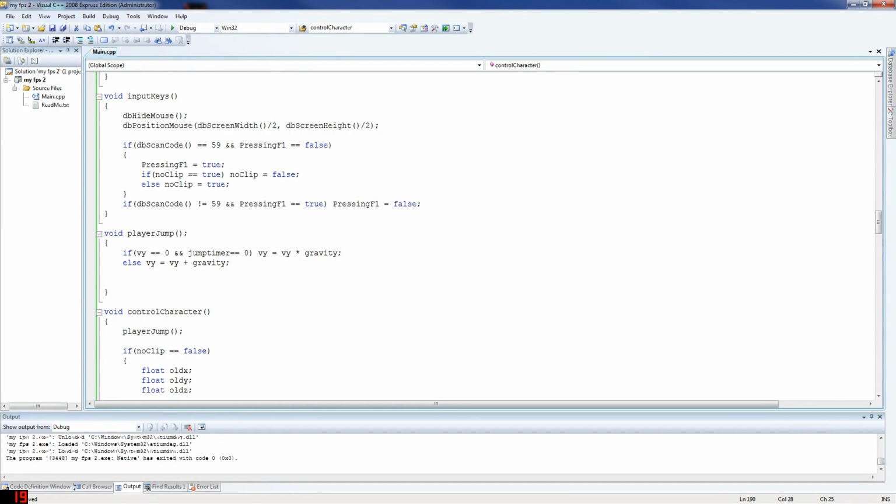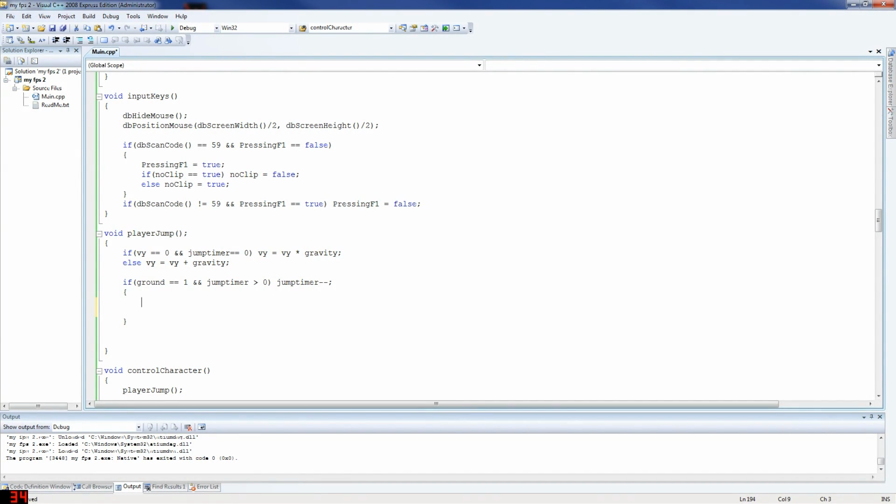So this bit will keep the player either stuck to the floor or bring him down, depending on what he's got below him. If it's been defined that he's not standing on the floor, it'll just drop him. So if ground equals equals 1 and jump timer is greater than 0, then jump timer minus minus. This bit stops the player from jumping constantly without dropping on the floor. So let him drop on the floor and then let him jump again.